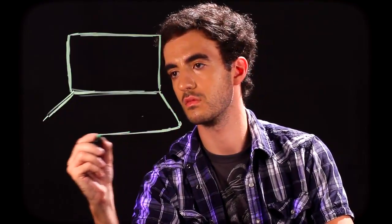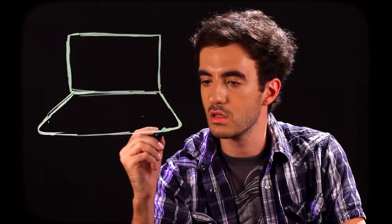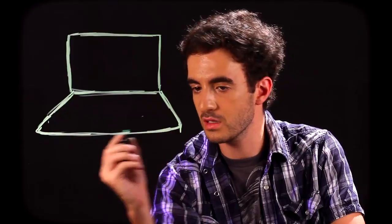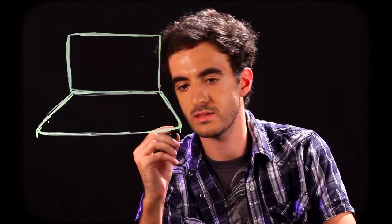For our next rectangle, we're going to start at these two points down here, and come out at an angle, and then connect. You can round your corners a little bit — you don't want to make them too sharp. We'll make this 3D a little bit. We'll have a little line coming down on this side, one on that side, and then connect.